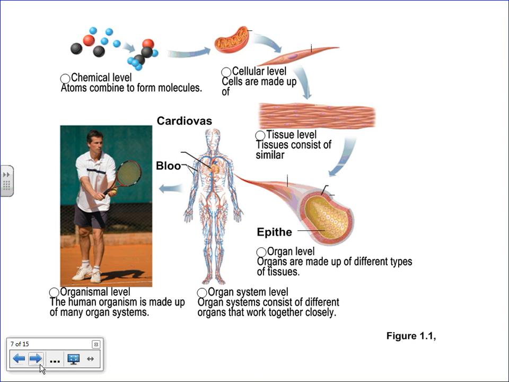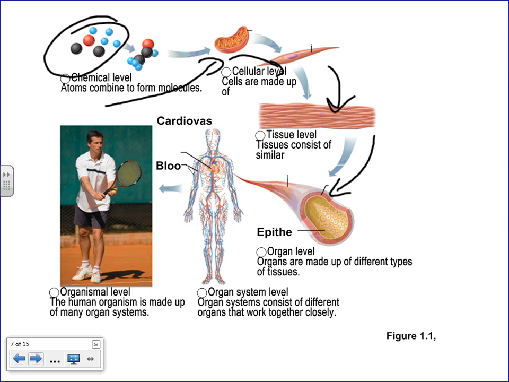So again, this image is from Marieb and Hoehn's textbook. It's a textbook we use in class, 10th edition. Again, this just sums up what I just talked about. You have atoms, the smallest level of organization. You put them together to form molecules. Molecules form organelles. You put two or more different kinds of organelles together and you make cells. Then you put different cells together and make tissue. This is smooth muscle tissue.